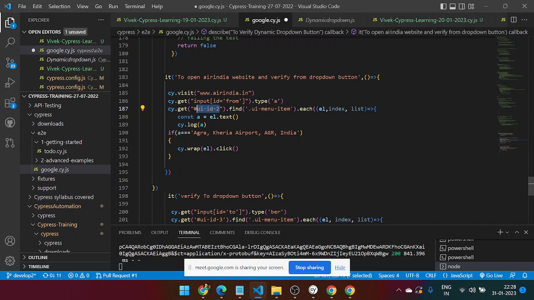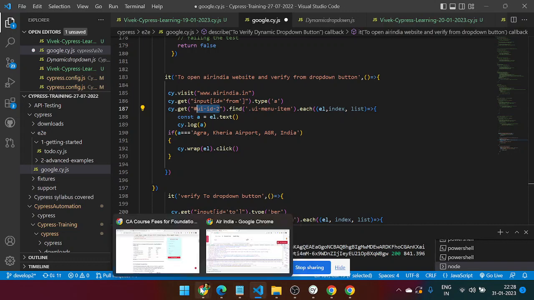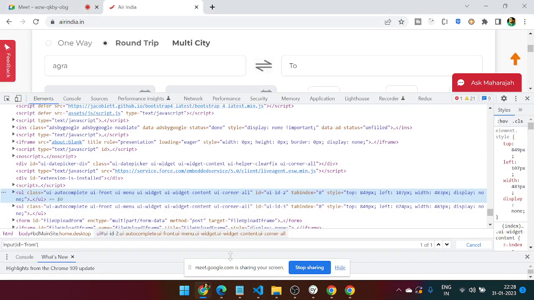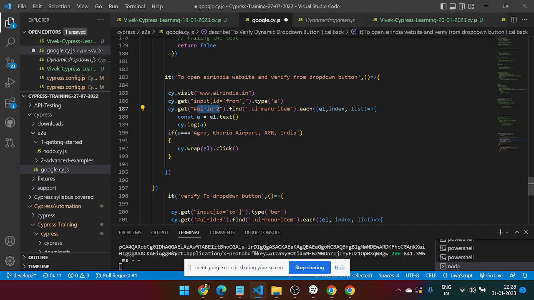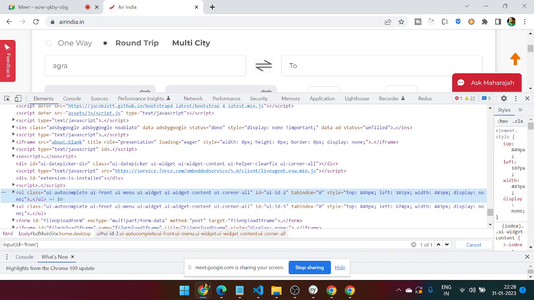So why is the parent one required? See carefully here, this one is tricky. ID2. If I just copy this one, go here and paste it here, I am getting this line here. Can you see this line? ID2. Can you see?